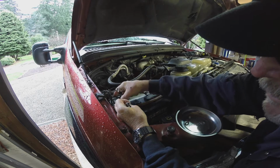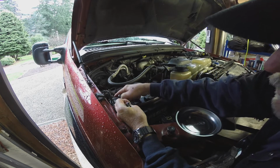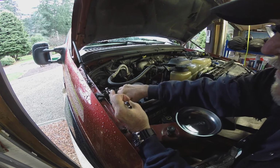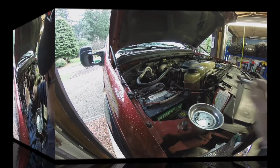See, that wasn't very tight. That's my beef about these. I can't get them tight. That's barely finger tight, and that's not good enough for a battery cable. Sorry.